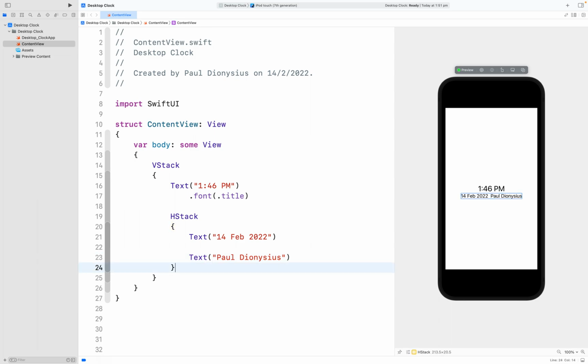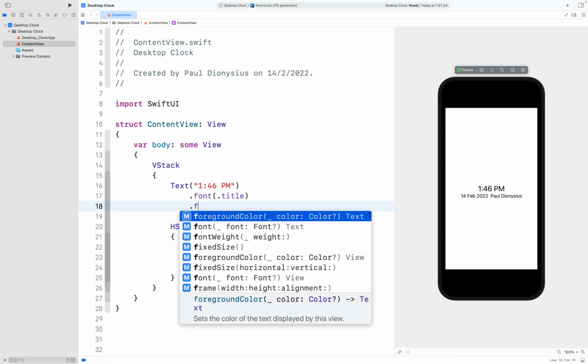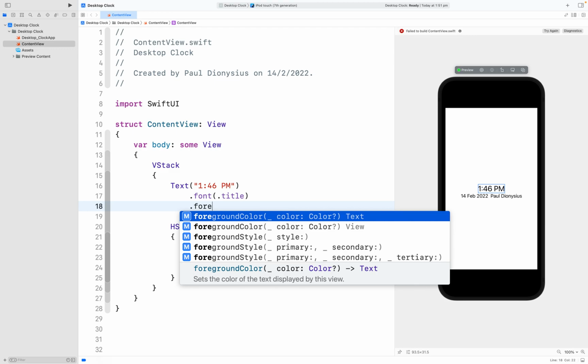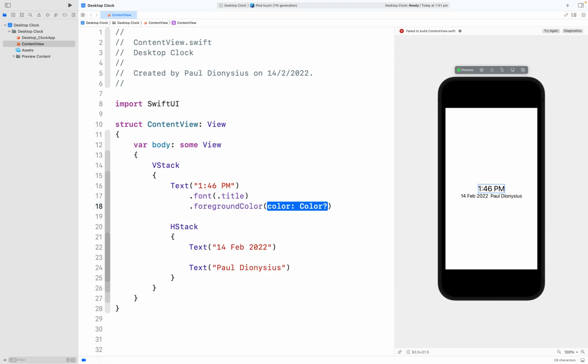For instance, we want to change the font color. We might do that to the text. Foreground color. Now you can see I got a little helper. I like using that and just hitting enter. Foreground color is giving us a placeholder to fill in. It once was called a color, and its type, thankfully, is also called a color. But you can see the capital C for type. Okay, so the types are going to be in capitals, whereas lowercase are the name of things.